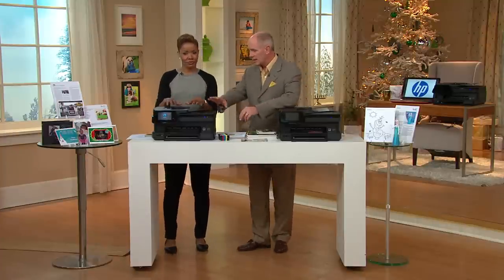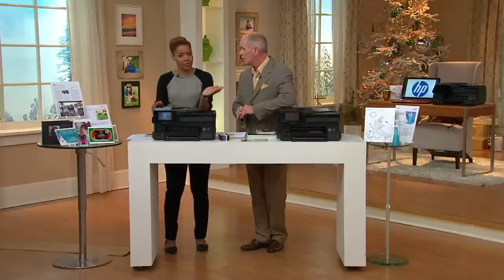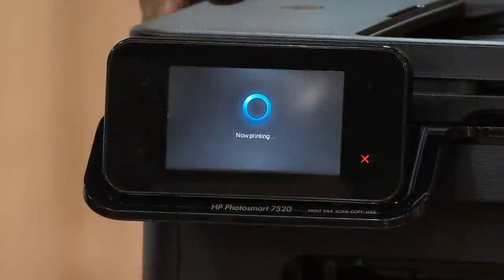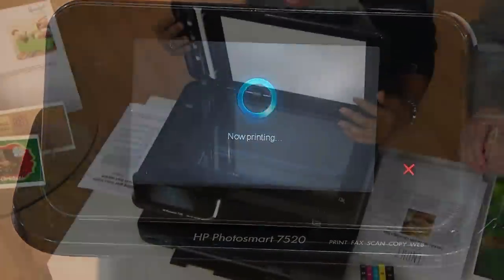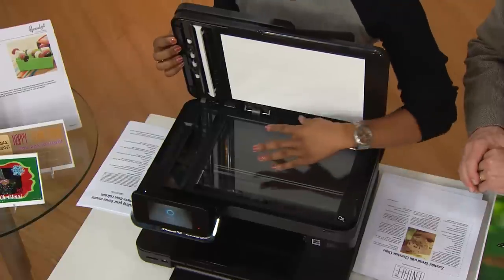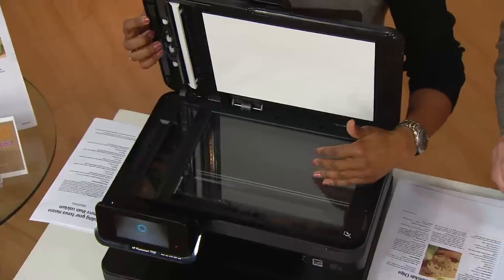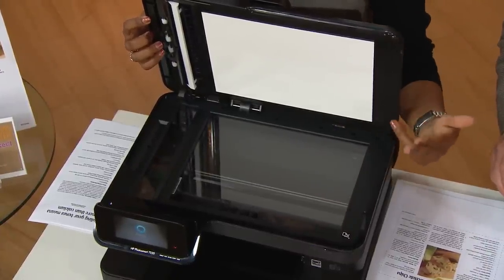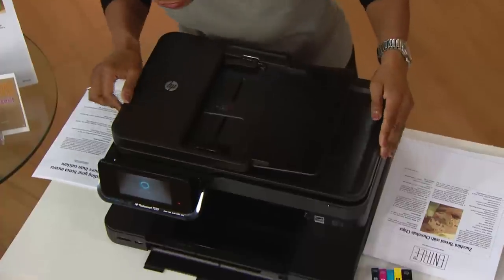Right, because we'll take a little tour of the machine. Start at the top. Here's your auto feed. You can get up to 25 sheets on the auto feed, and it just shoves it right through there. My unit doesn't have the auto feed. Mine neither. I love that feature. But if you just need one copy, you do have the flatbed scanner. Somebody's sending something to the printer, so it'll be a surprise. If you just need one copy, you still have this great big flatbed scanner, so you can make copies here. You can scan all those tax receipts. If you need to scan directly to an email, like a permission slip going to the school, you'll be able to do that as well.